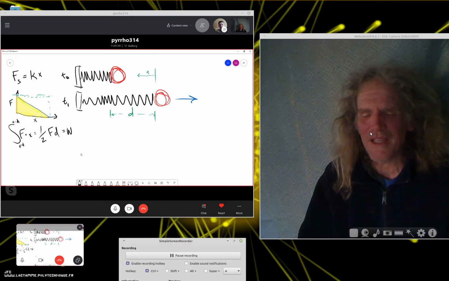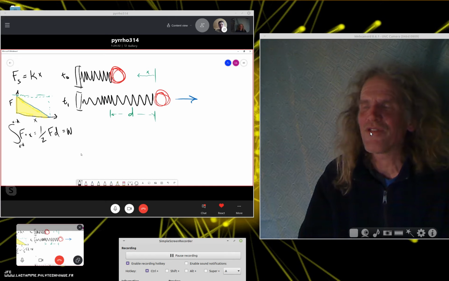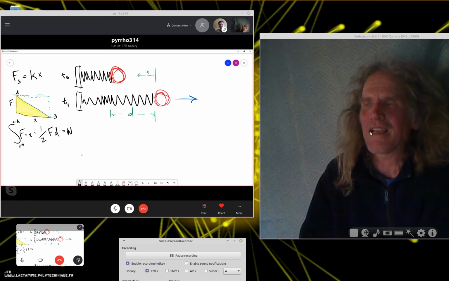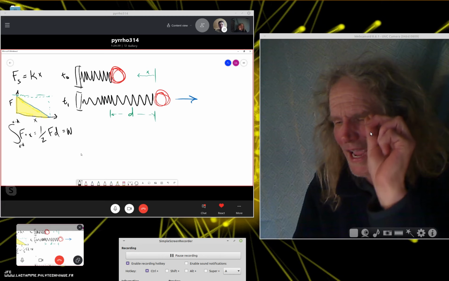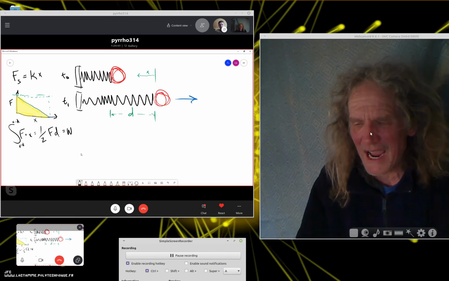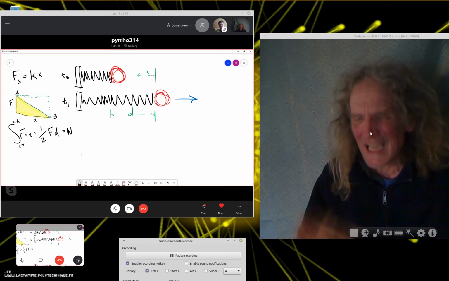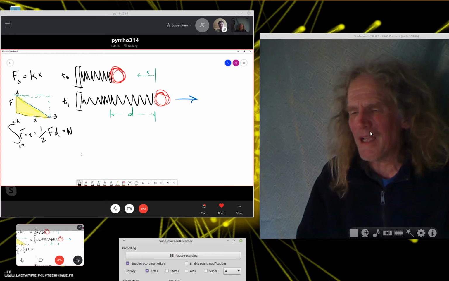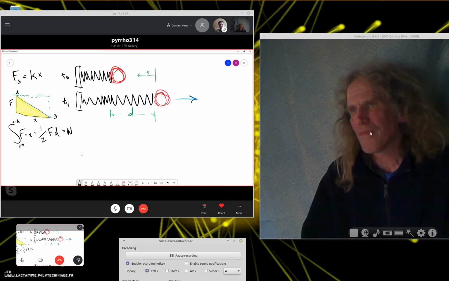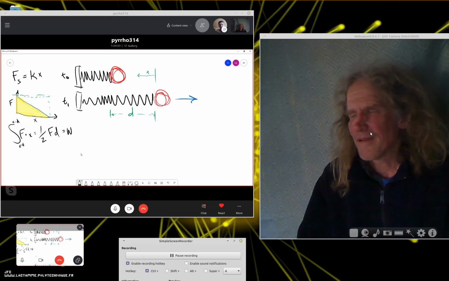Don't pretend to me that there's some experiment demonstrating any of this. I compress those springs exactly the same, and all I do is change the mass I put on the spring. So I put a twice as heavy mass on the spring. You're going to argue it has half as much energy. Okay, same exact compression. Same exact compression. I can help you out. Oh, please. The physicists are not saying that.